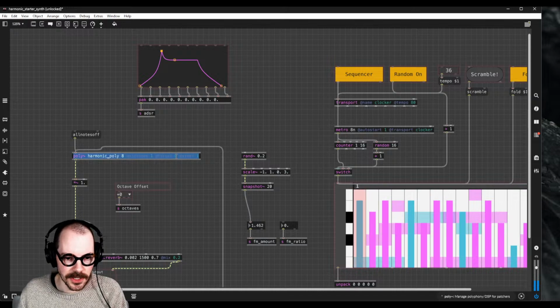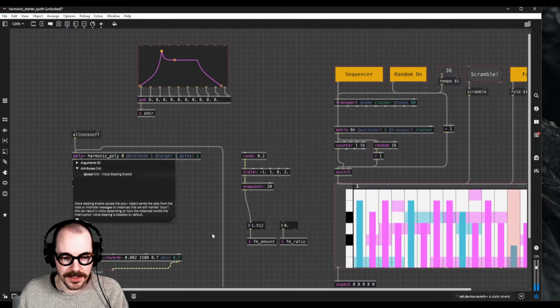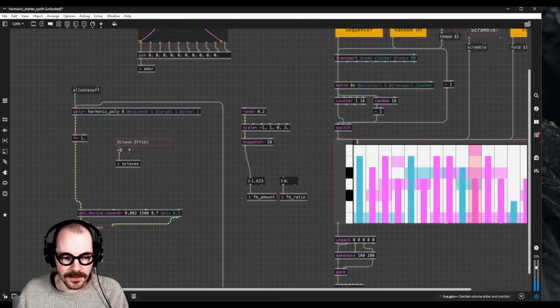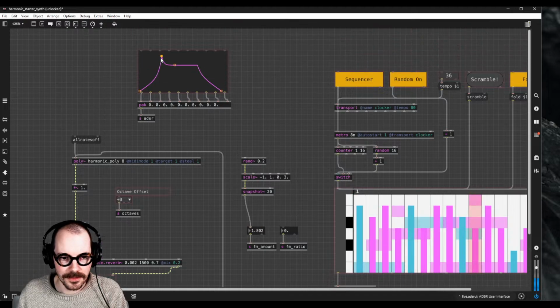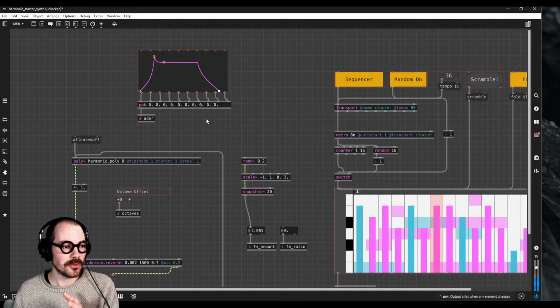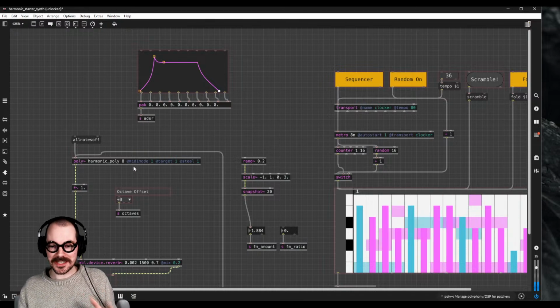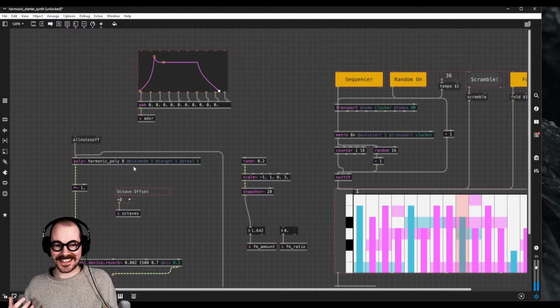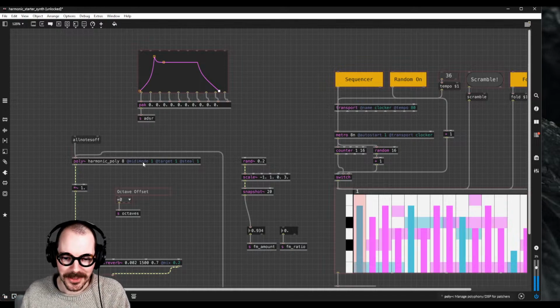I think what I've done is that now every time one of those instances of poly is initialized, I think it's bringing in that default octave, that default ADSR value, which I don't think I wanted to do.